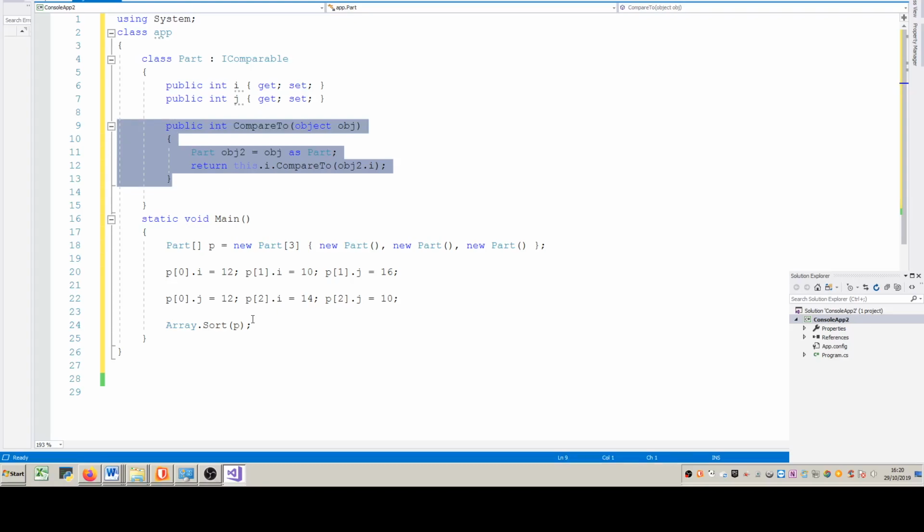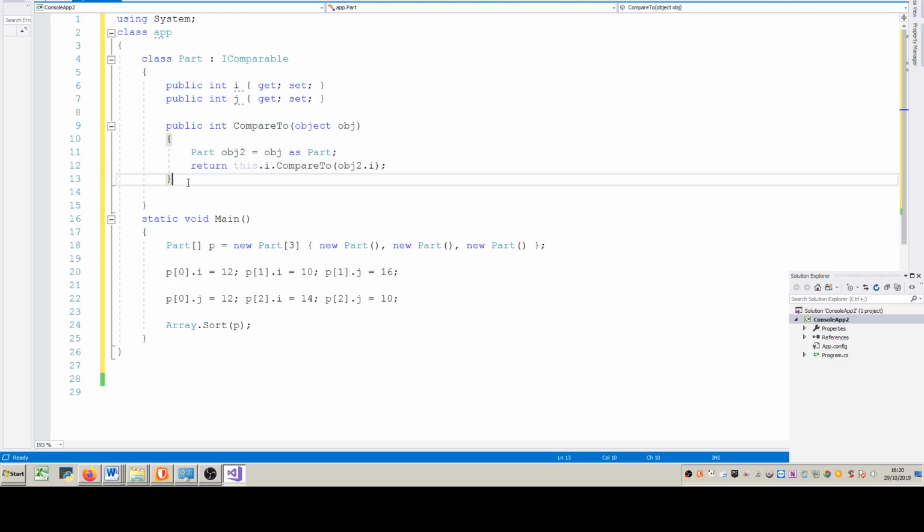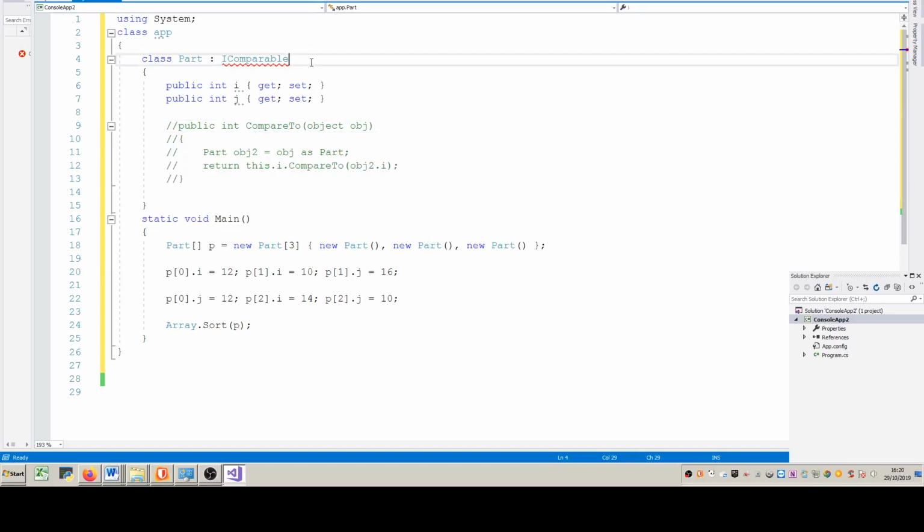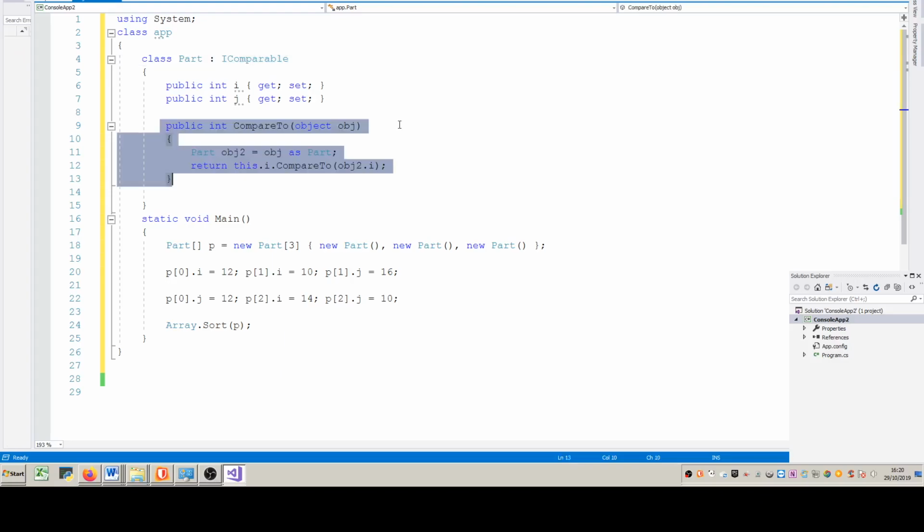So first of all, I'll say it again, this goes off to the .NET Framework, but the .NET Framework comes back to us and looks for this function, and if it doesn't find it, it gets quite annoyed. You saw that previously. If I were to comment that out, then you'll see that the IComparable should start getting annoyed because there is no CompareTo. So if I just get rid of that and run the code, then it should sort my objects upon i.